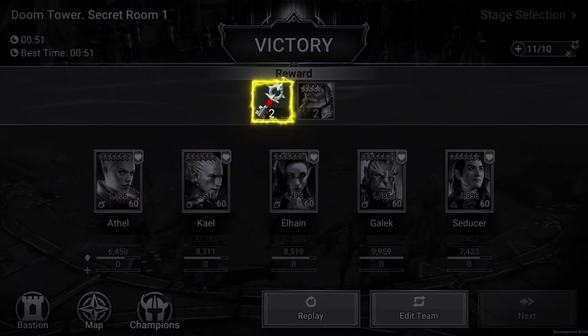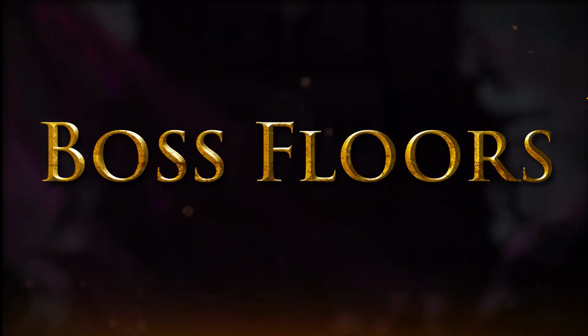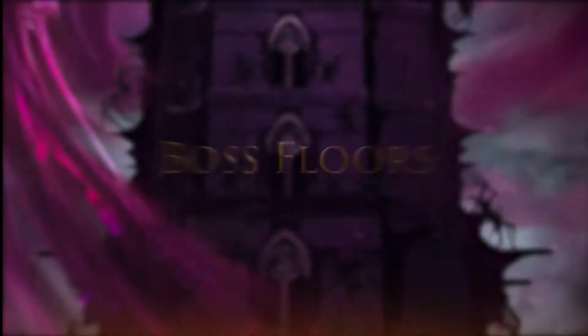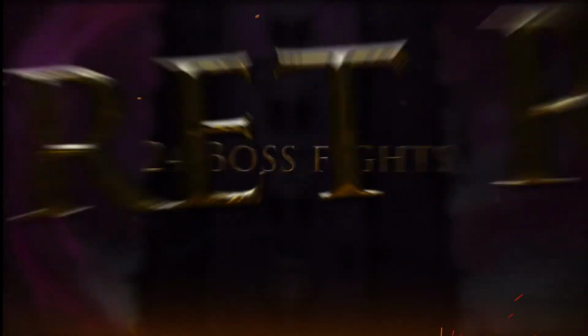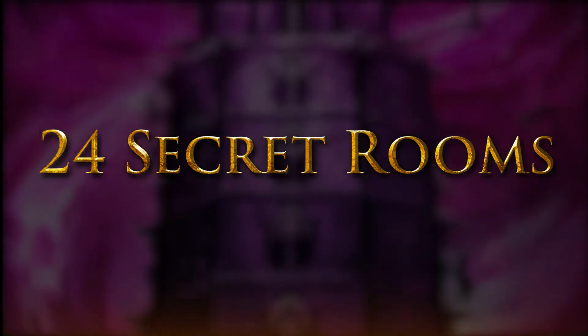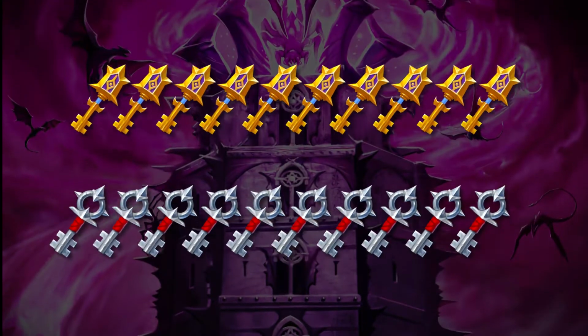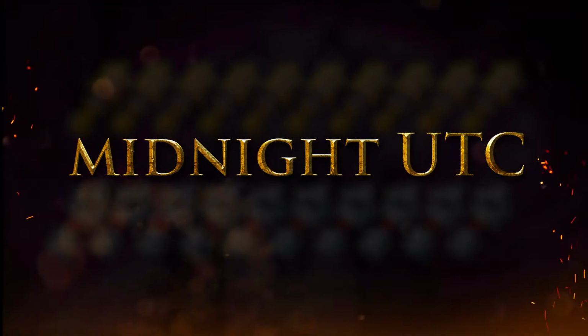Back to the tower. Let's summarize what we've covered. There are 3 types of levels: floors, secret rooms, and boss floors. You can't farm normal floors or secret rooms for extra rewards, but you can farm boss floors. Counting both difficulties, that's 240 floors with 24 boss fights and 24 optional secret rooms. That's a lot of content. And to work your way through all that, you get 10 gold keys and 10 silver keys every day. You'll get your 20 keys at midnight UTC on the dot.